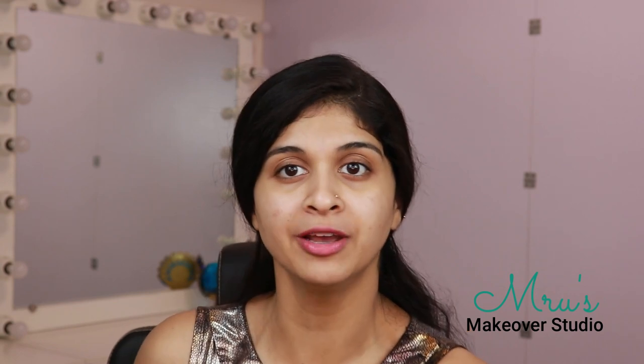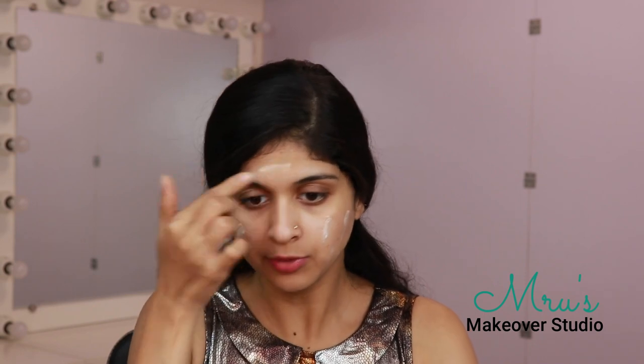The skin feels nice and soft after the moisturizer. Now I'm going to go in with a stroke cream. When it comes to everyday makeup, people don't like using a lot of highlighters because it can make you look very sweaty. But a luminous finish on the skin is very important. That is achieved by using a stroke cream under my foundation. I'm using the matte stroke cream in the shade Gold Light — it's very hydrating, and the pearl-colored cream turns into a gold color on the skin. A gold or yellow color is very flattering on Indian skin tones.